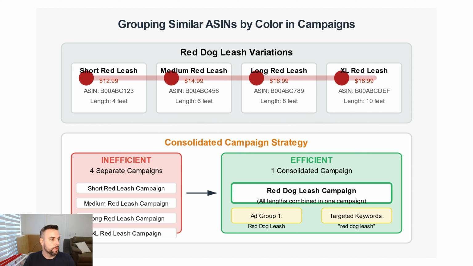And this can work for a bunch of categories too, such as clothing. So all the red t-shirts together, etc., right? The supplements, like if you have passion fruit and then they've all got different sizes, you can group all the passion fruit flavors together and then advertise for keywords such as passion fruit, whatever.